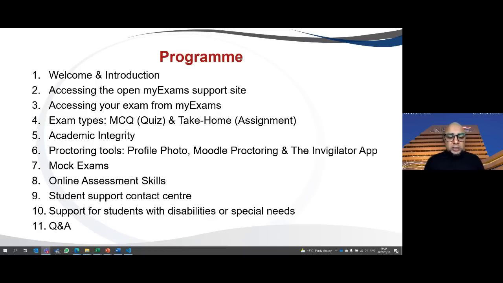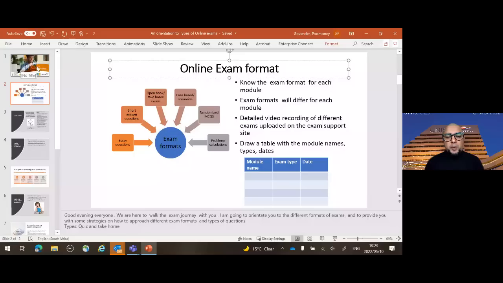We've actually invited Dr. Salosh Cavender, and she's a curriculum specialist at the university. She really trains academics, trains curriculum advisors as well on how to design curriculum, how to design good assessments. So you're going to get first-hand information about some of the tips and some of the clues that you can unpack for yourself and learn as you prepare for the examination. So it's my pleasure at this time to invite Dr. Salosh Cavender. Salosh, thank you so much for joining us this evening. I know you are also very busy and also unwell, but thank you very much for joining us and sharing some of these insights with our students and preparing them for the upcoming exams. Thank you, Salosh. I hand over to you.